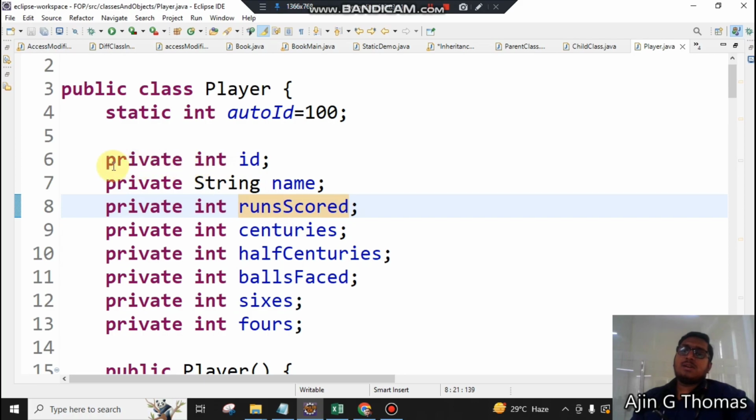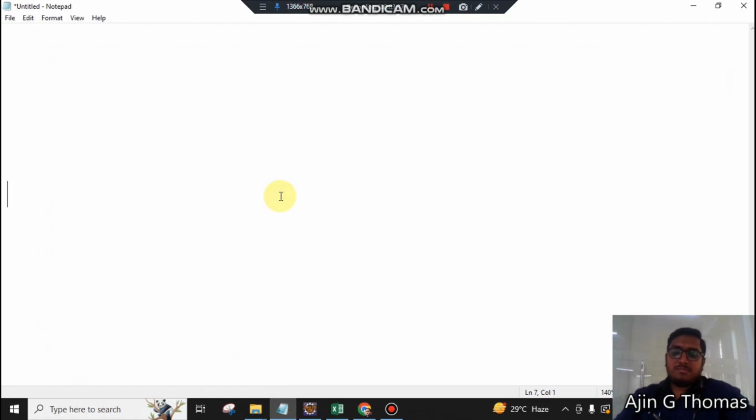But the problem is these two items: batsman, bowler. Two items are there. If I am creating one object for the system, I have to get an ID for that first object, it can be bowler or batsman, anything.